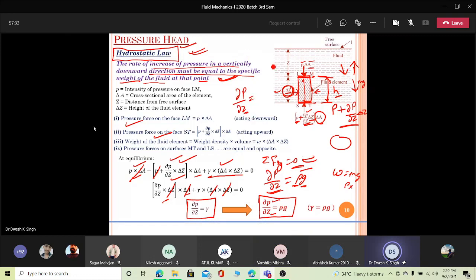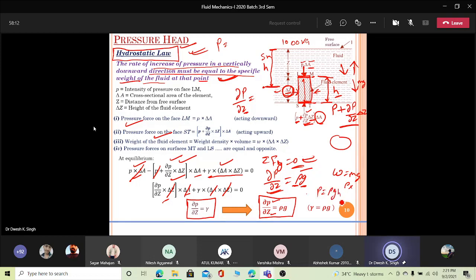And if you want to find the pressure at a certain height, like from this surface, if this is your surface and you are trying to find out the pressure at this point, let us say this height is h, like 5 meter of water. What is the density of water? It is 1000 kg per cubic meter. We all know this. So find the pressure at 5 meter depth of the water. You can simply use rho g h here.